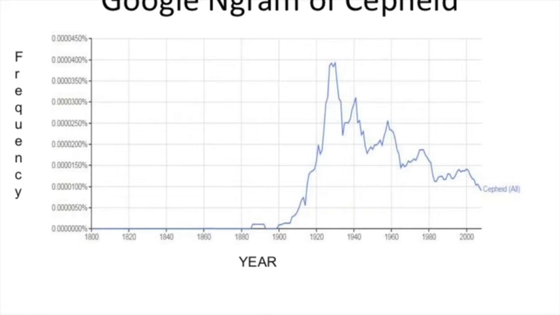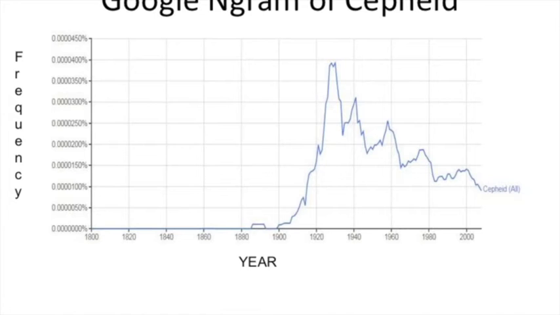The whole idea of Cepheids as a particular class of variable star, the whole idea of their usefulness in astronomy, really comes with the work of Leavitt, Shapley, and Hubble in the early 20th century. And around the 1920s, it looks like Cepheids are really popular. They get to be used more often than now.